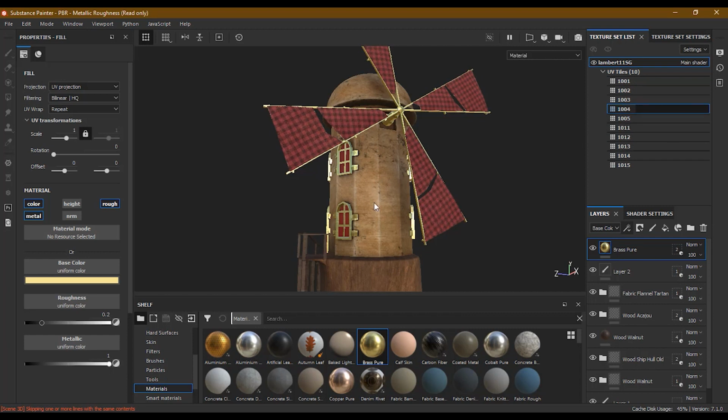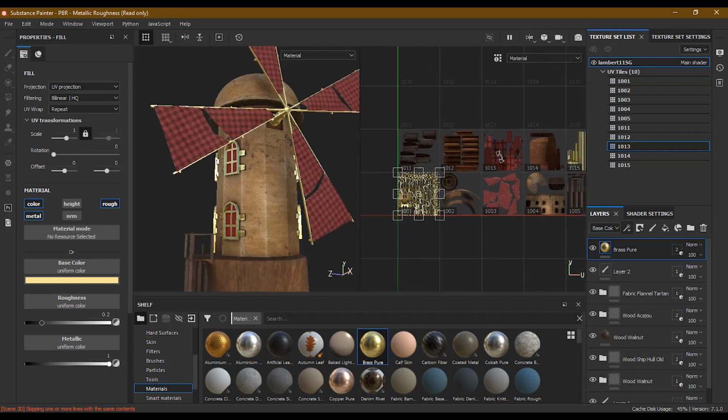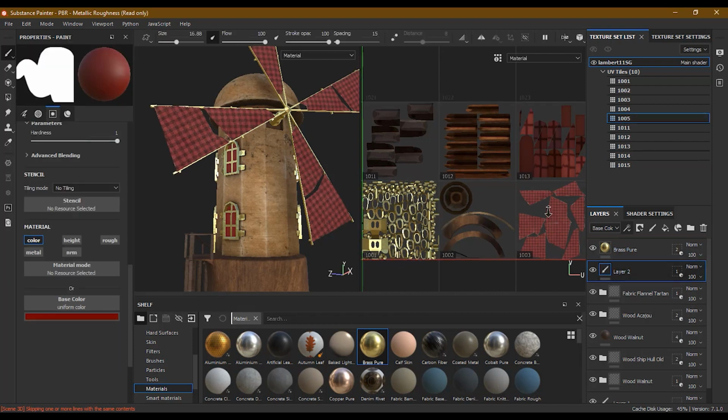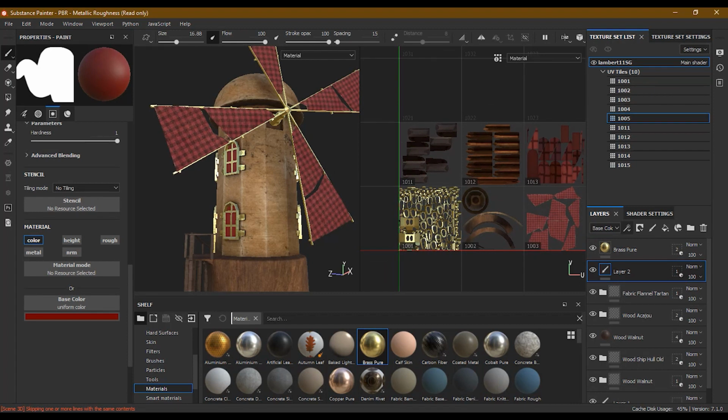But what if you don't know which UDIM I'm selecting? Basically, you can go to the 3D and 2D view or only the 2D view, so you can see what is what. This one is right now 13. So if I go to this one, I think this is the one which is selected from here. You can clearly see it's the brass material, which is this one. So I can go back here and call this one brass frame now, so I know this is a brass frame.